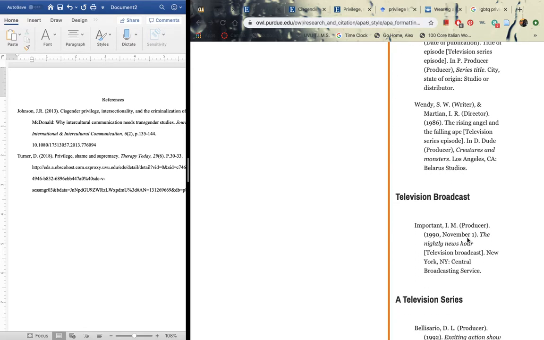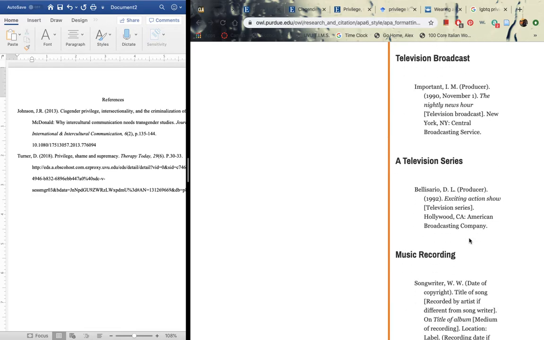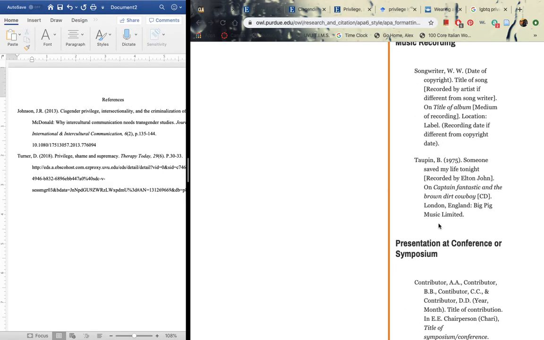So if you're doing some sort of analysis on Doctor Who or Vampire Diaries or Smallville, or The Office, this is how you'll cite that. Musical recording, so if it's a song, that's how you're going to be citing that.